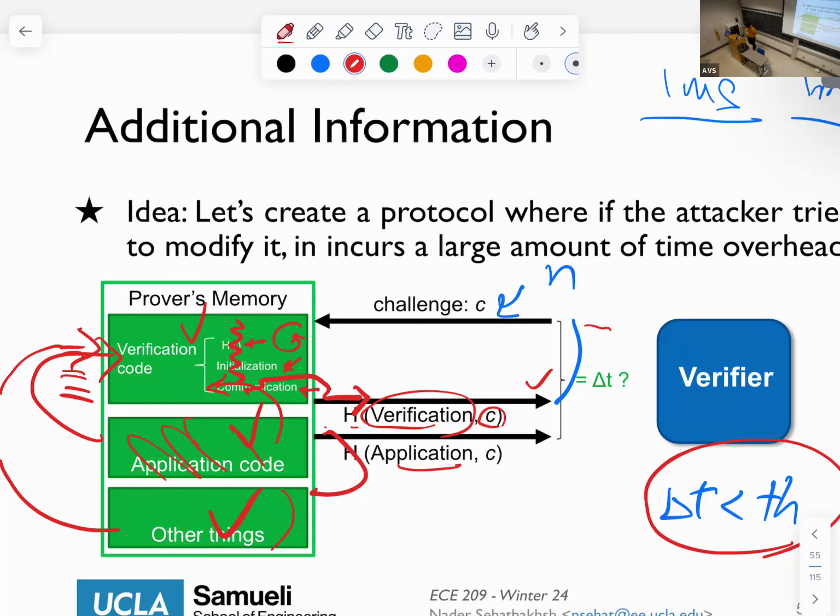What's the advantage of just trusting the verification code, as opposed to going through everything? Because the verification code can be hand optimized, so it takes a smaller amount of time. So this delta T becomes much smaller, so that it becomes more accurate and more deterministic. Because if I want to go through every part of the memory, then the timings might change because we might have cache misses, or the hash function itself might not be the most efficient hash function. We are decoupling the process of attestation from the process of hashing. That's why it's more beneficial, so the noise doesn't add up.